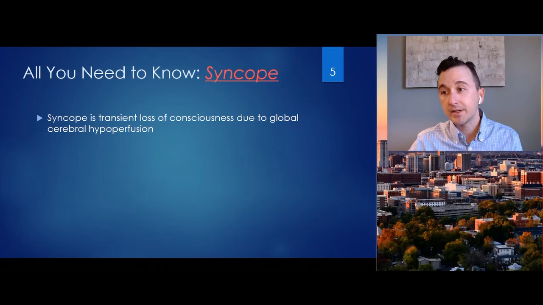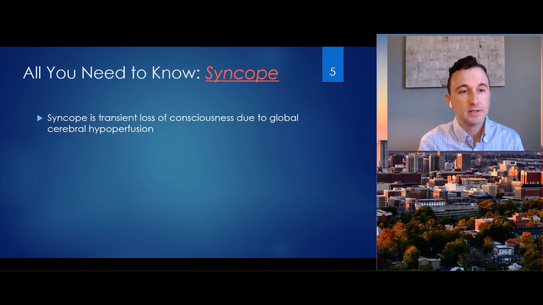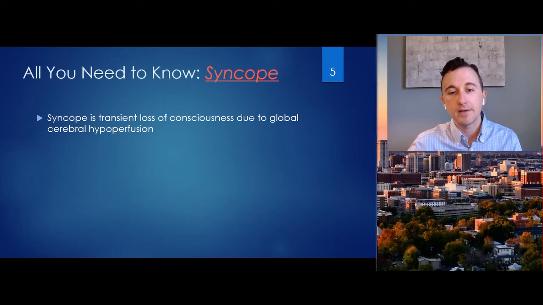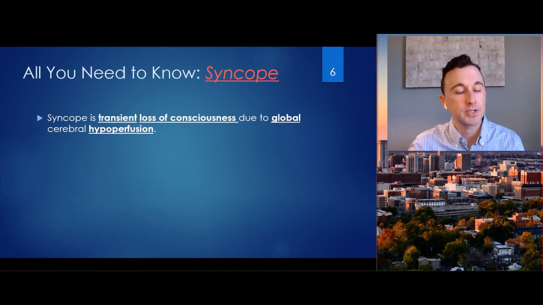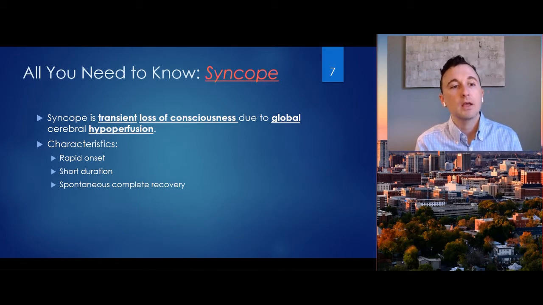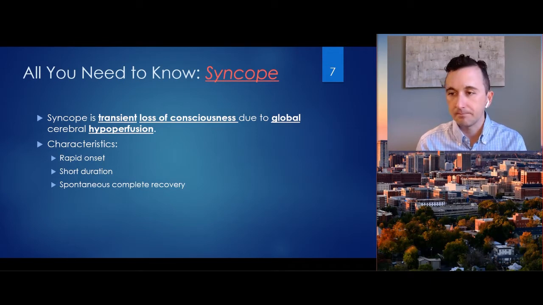Okay, so the first thing you need to know about syncope is the actual definition of syncope. So syncope is the transient loss of consciousness due to global cerebral hypoperfusion. Now I've emphasized each word and each phrase because these words and phrases are key in differentiating syncope from other similar events, right? Other things that kind of add to this differentiation are these other characteristics. So it's got to be rapid in onset, short duration, and spontaneous complete recovery. Okay, if an event doesn't fit these descriptions to a T, it's not syncope. Okay, plenty of things can have several of these components, but unless it has all of them, it's not syncope.